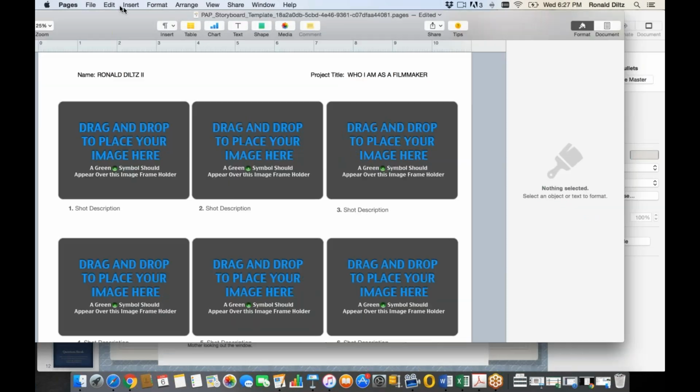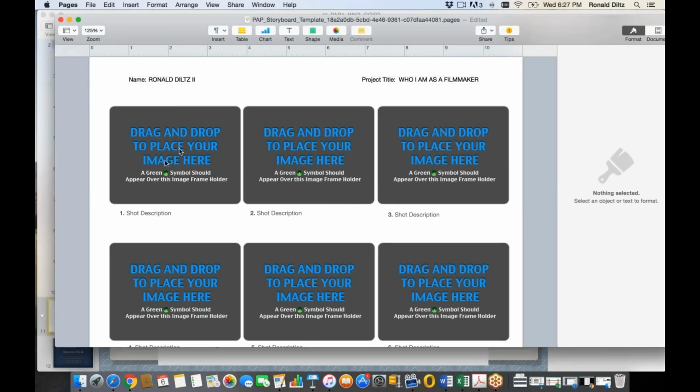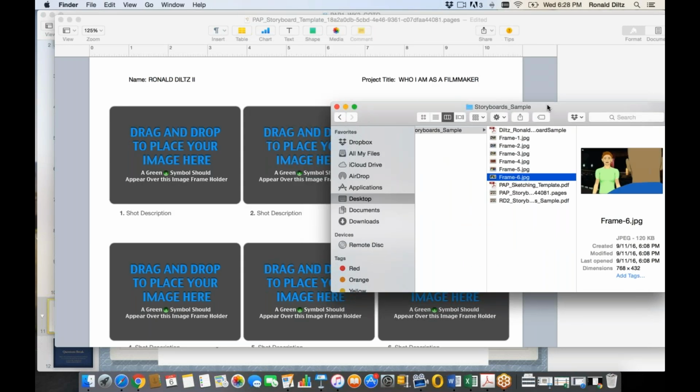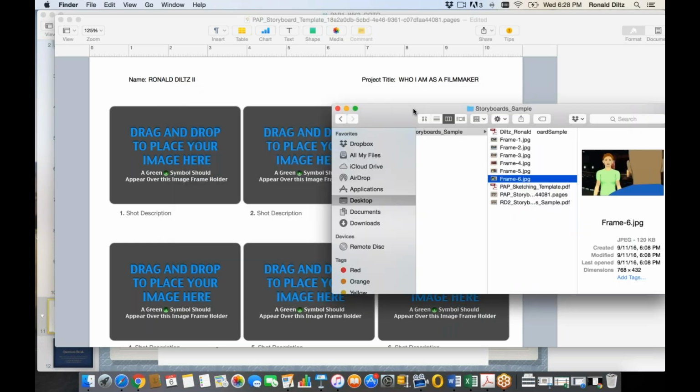All right. So you have drag and drop boxes for all of your shots here. It should be pretty straightforward. Now, if you're drawing your shots, you're pretty much going to have to scan each shot and drag them in. Some students draw right onto the sheet and scan it, which is fine. I don't make a big deal about that, but just make sure we can read exactly what's going on so we can see your image clearly and all that good stuff.